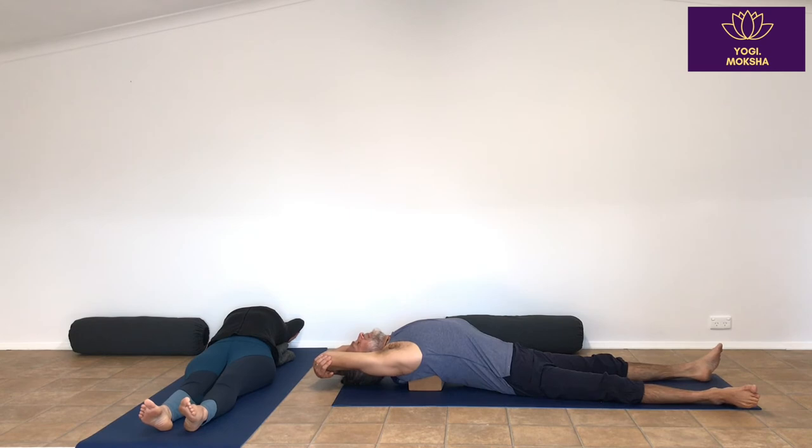We are going to be holding this pose for a little longer, for 4 minutes. If at any time during the hold you want to come out early, just move your block or blanket aside and come back to a lying position on your back.